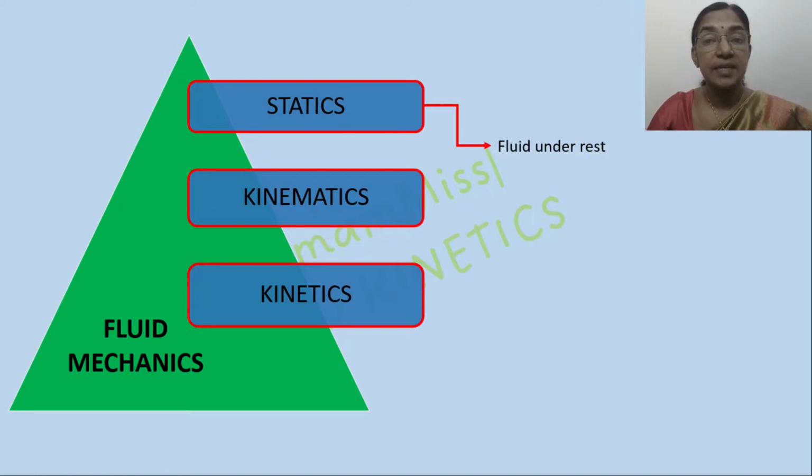We have learned previously that pressure intensity at any point in a static mass of fluid depends upon its position with respect to the free surface and the specific weight of the fluid. So the intensity of pressure increases as we move down in a static mass of fluid, or it depends upon the depth of submergence. In fluid statics we have discussed the hydrostatic law, pressure measuring techniques, and the action of fluid pressure on surfaces, that is horizontal, vertical, inclined and curved surfaces.